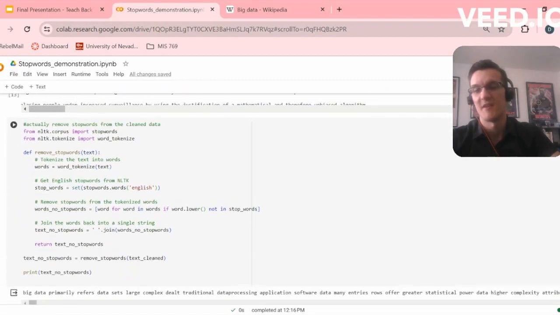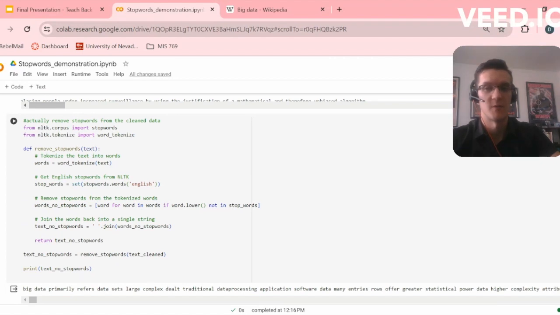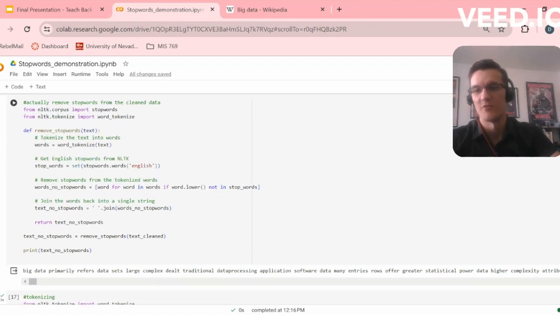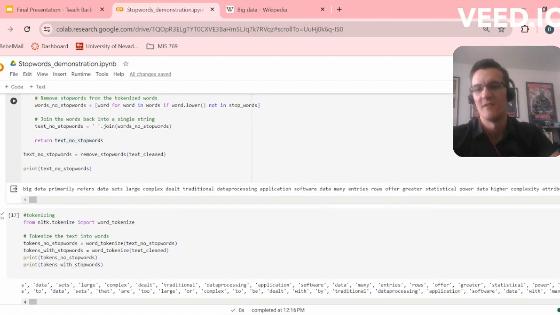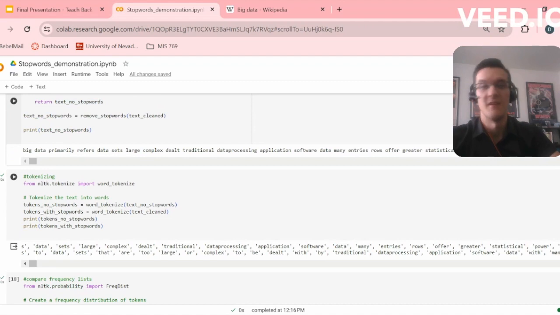And this sets the stage for us to then actually remove the stop words from the cleaned data. Again, we're just using that predefined stop word list from NLTK. Using this function here, we're able to remove all of those and create our text with no stop words. And it's the same as far as keywords, but as one scans through the text, you can see those unnecessary words, as far as the machine is concerned, being removed.